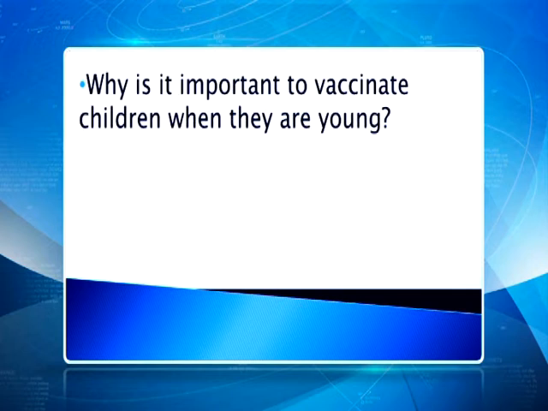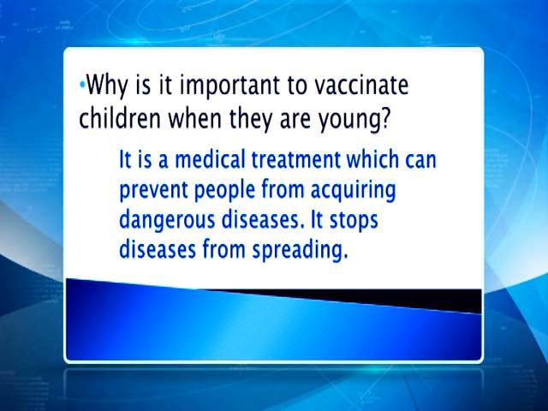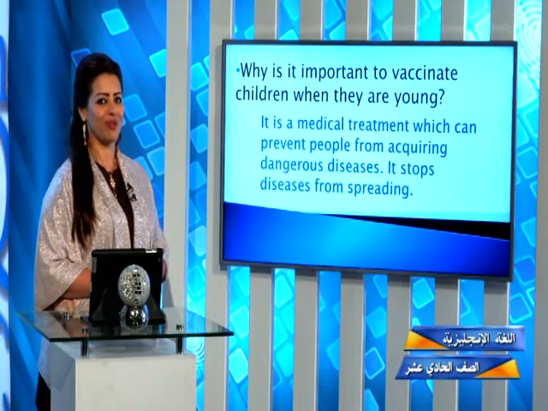Now, our second question. Why is it important to vaccinate children when they are young? You remember when you were young, you had what? Vaccinations, right? Why did you take them? Okay, it is a medical treatment which can prevent people from acquiring dangerous diseases. It stops diseases from spreading. This is why you took them when you were young.